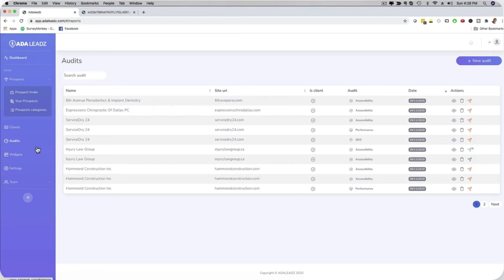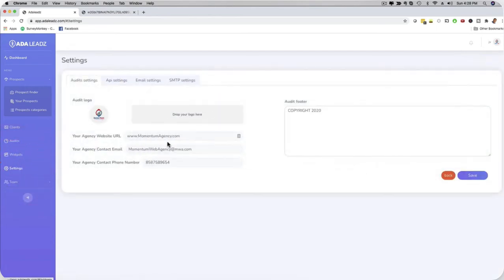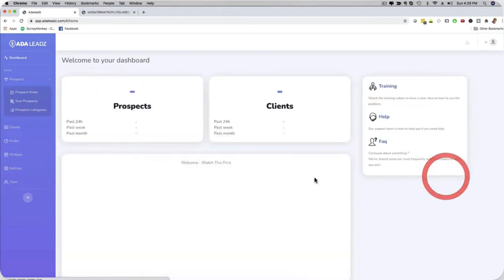And there's some advanced features. If I click here on settings, you can actually, with the pro version, customize the information that shows up inside of the website audit, for example, and even the footer and other things as well. If you want to send your own emails with your own autoresponder, you can add your own SMTP settings right here, your own API settings. I mean, this is a really, really cool software. And again, with the pro version, for example, we also have team collaboration right here, but these are some things that are beyond the scope of this actual demo video right here.